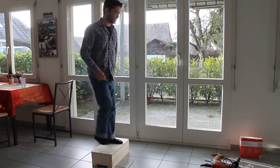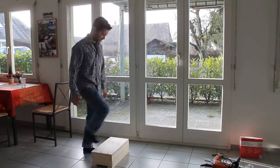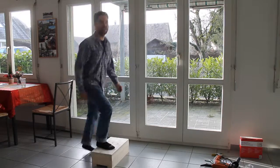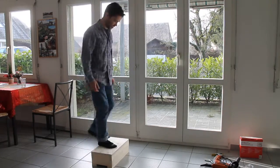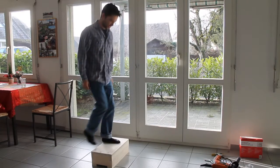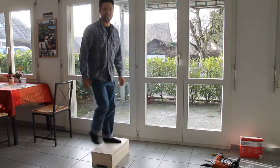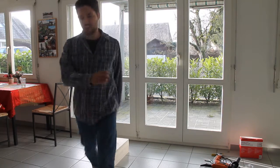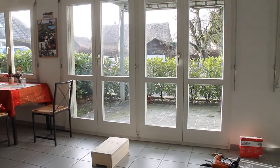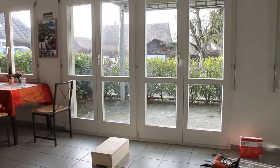The total cost for the materials was only about 10 francs, and it took probably about three hours to build. It shouldn't take that long, I know, but mainly because I only had two — actually three clamps, two that were longer, one really short one — so I had to wait a lot of time for the pieces of wood to glue together.